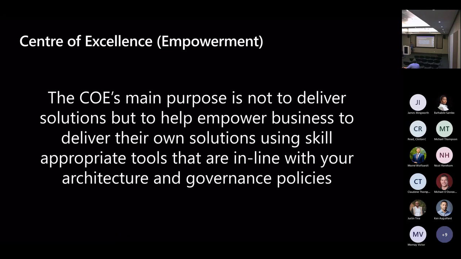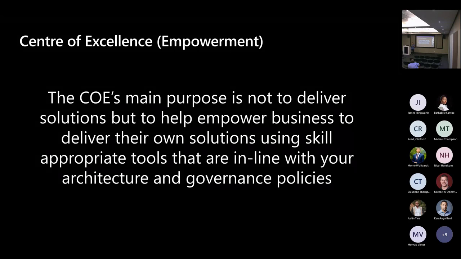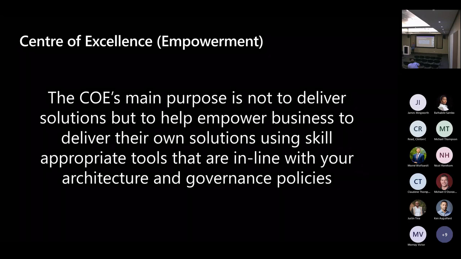Something I often hear people doing is confusing the COE toolkit with a COE. A COE, a center of excellence, is more around the people and the process. I prefer to think of it as a center of empowerment. What we're seeing organizations doing is creating a team, physically a team, that this is their job. And their job is not to build solutions for the business. That's not their job. Their job is to empower the business to build their own solutions.